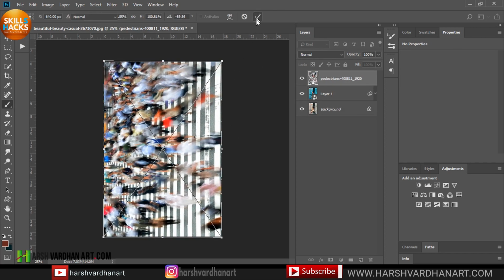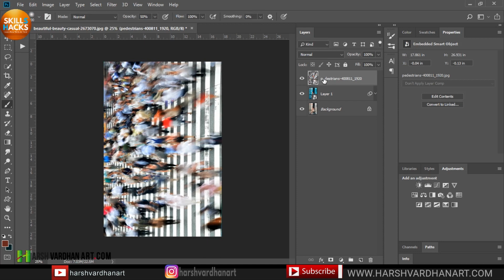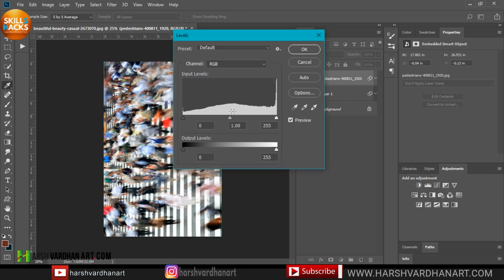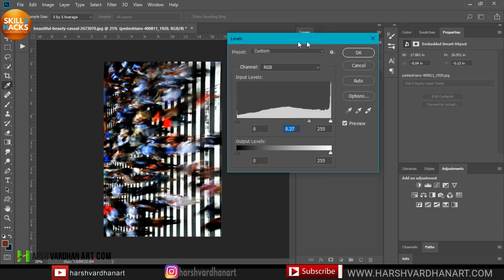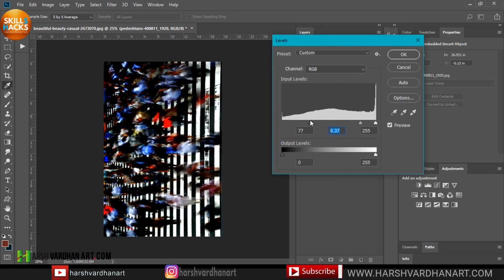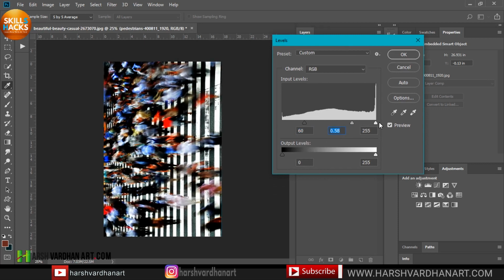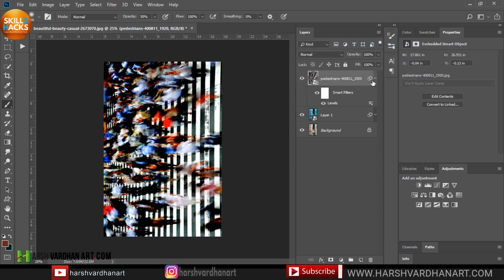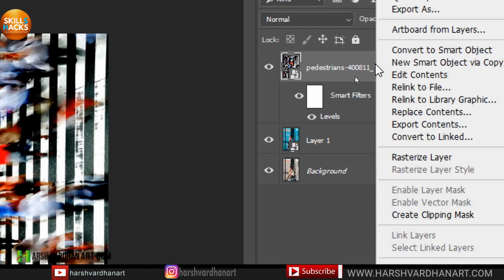Just scale it up and adjust it so that it covers the entire image, and then just press Ctrl L, Command L to increase the levels command, and click in the middle and drag it to the right side so that it becomes a little darker. Something like this. We are making it darker just because this is a little too bright. All right. And you can see this level is applied.